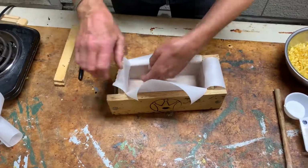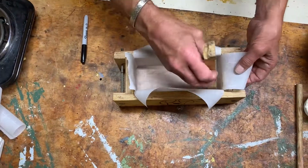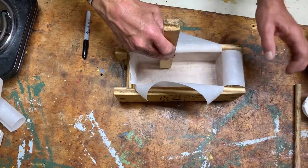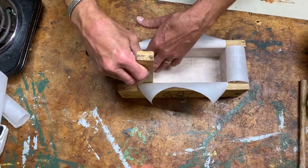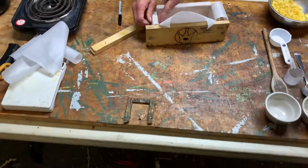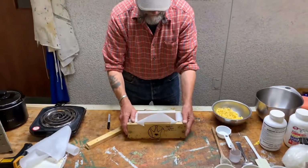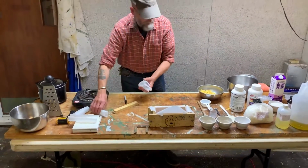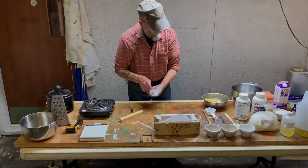You want to try to square it off fairly well, otherwise you'll have rounded edges on your bars of soap, and you really don't want to have that, because later on in this process you'll be beveling the soaps with a little tool to make it look really nice and fancy. So now that mold is ready to go. So we just set that aside, and now it's time to measure out the oils for the soap.